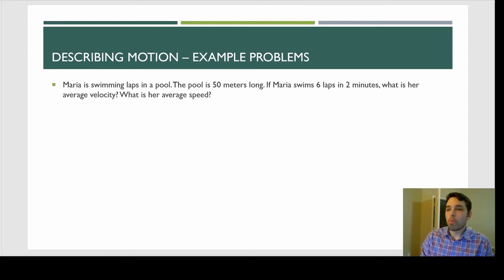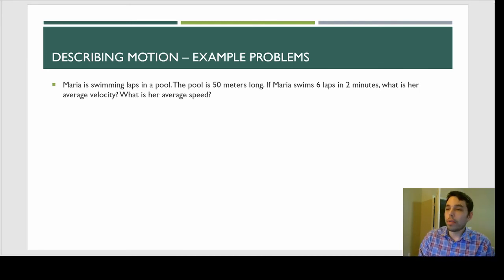Okay. Maria swims 6 laps in a pool. All right, now a lap in a pool is down. Not down and back. I looked this up. I Googled it. Don't argue with me on this. You can Google it too. I had to because I wasn't sure. I was like, wait a minute, is a lap down and back? Okay, so in swimming, a lap is just down. Not down and back, just down.